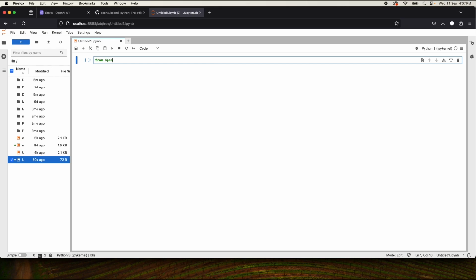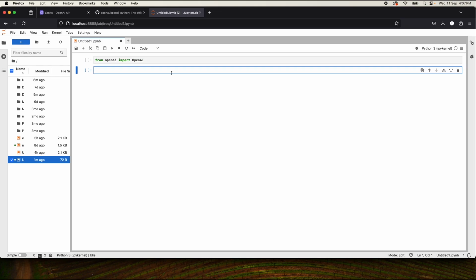For this example, I need to import the OpenAI API into my code. I can add another line here. And then I'll define a client here and use the OpenAI library that I imported.